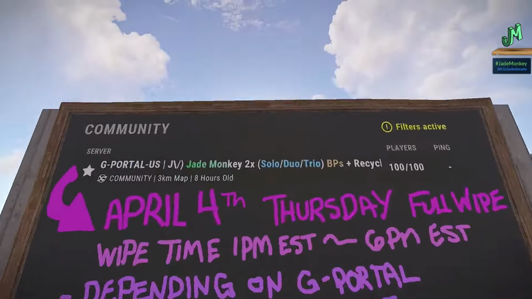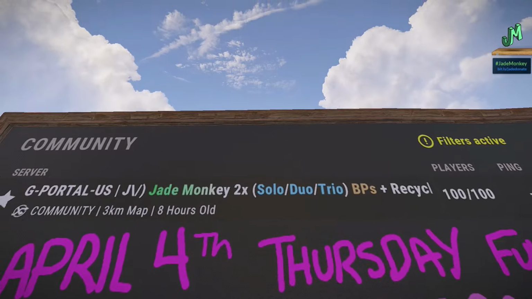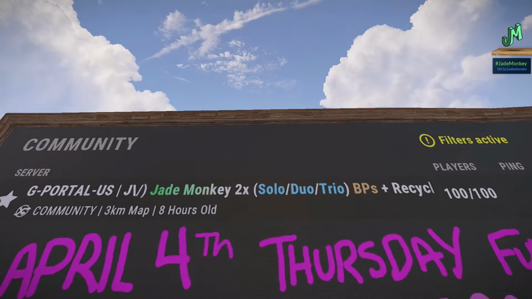This is what it looks like here at the top. You see the banner here? So it has like color flourishes. It says like G Portal. It's got like the fade color. Anyway, so it's Jade Monkey 2X Solo Duo Trio. You can just search for Jade.